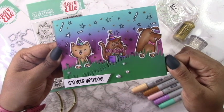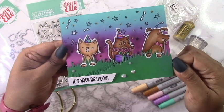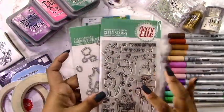Now, the best part about this card is that you don't need any extra special dies in order to make these cute little furry friends rock back and forth. So let's go ahead and get started.